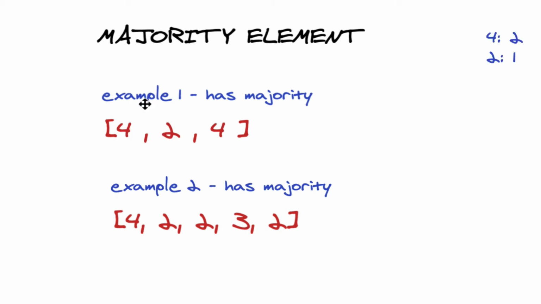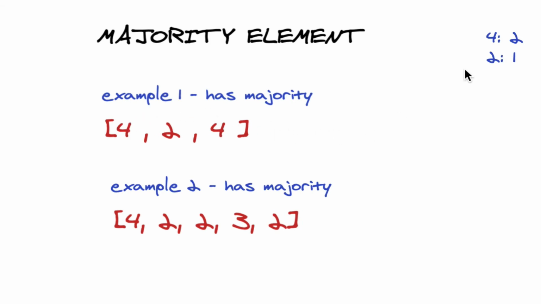So in this case, if we were to follow that strategy, we would start at 4, note that 4 has 1, then iterate through and look for 4 again, and we find it one other time. And so we'll record that 4 has 2 occurrences. Then we'll look at 2 and look for the number of occurrences of 2 within this array, and we'll see that it only occurs 1. Then we'll compare this number against the total number of elements, which is 3.